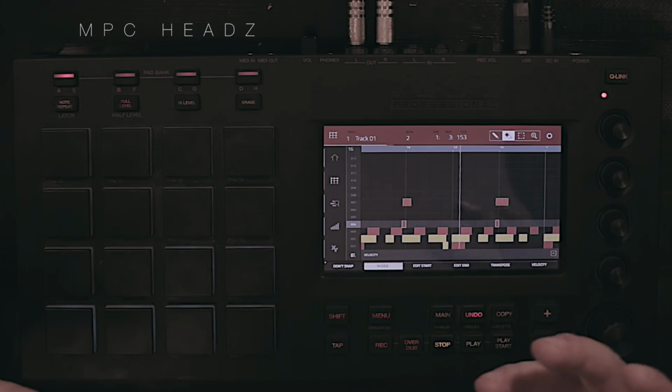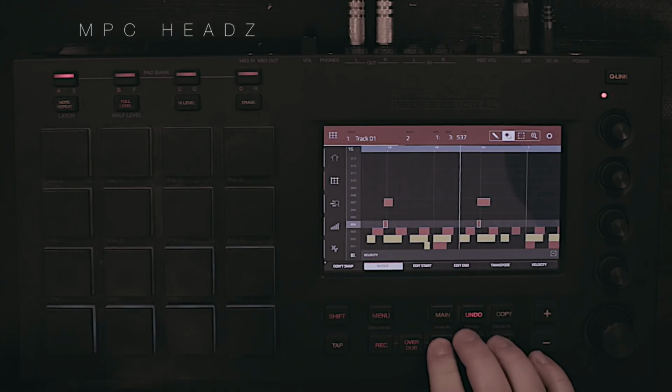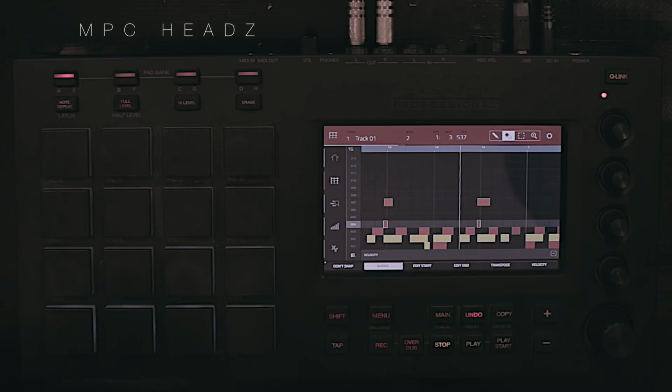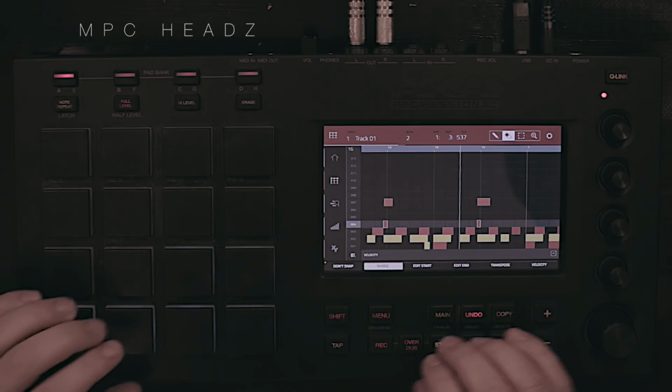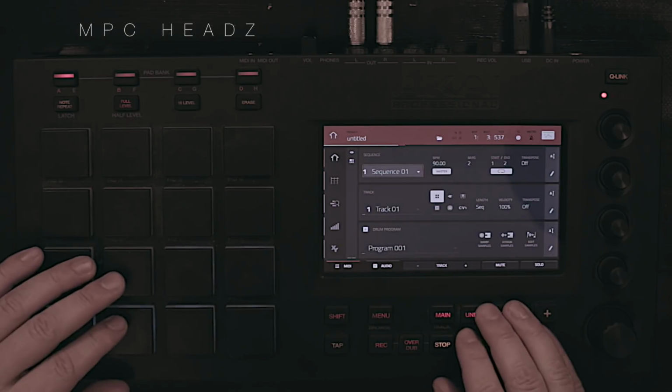So, trying to think of a drummer. When a drummer plays, when he does a double kick, the first hit has a different attack from the second one. The second one is louder as well, but the first one is lower in level, but it has a slower attack as well.